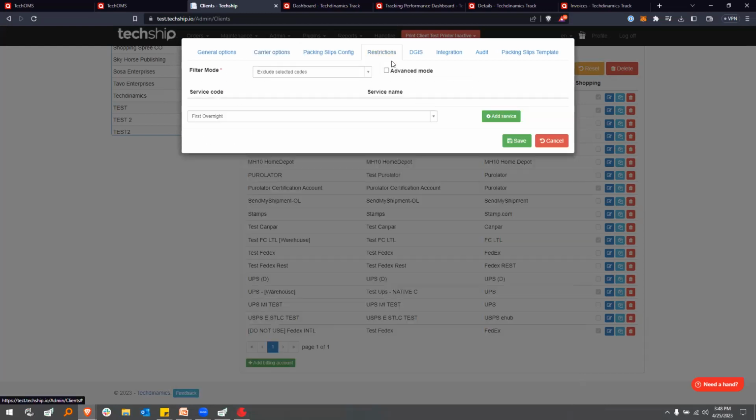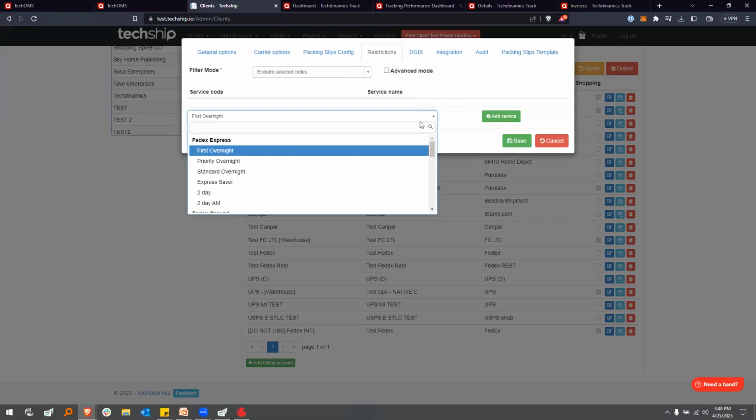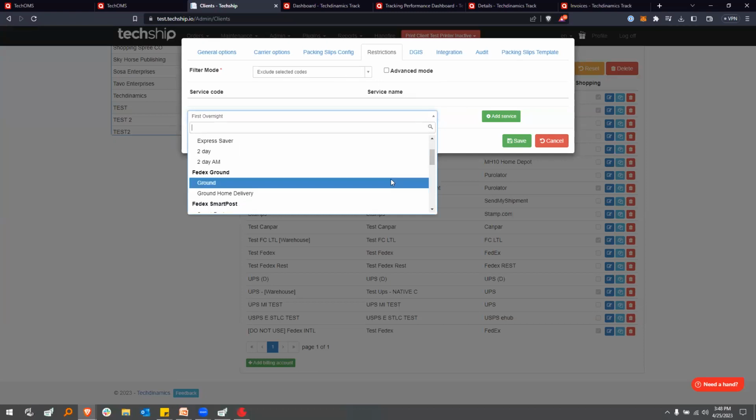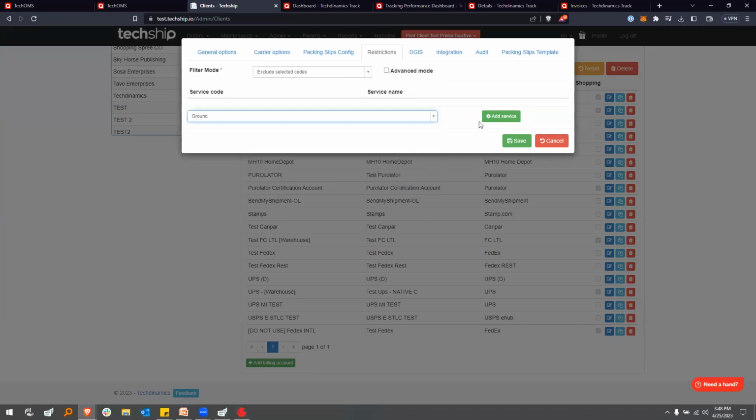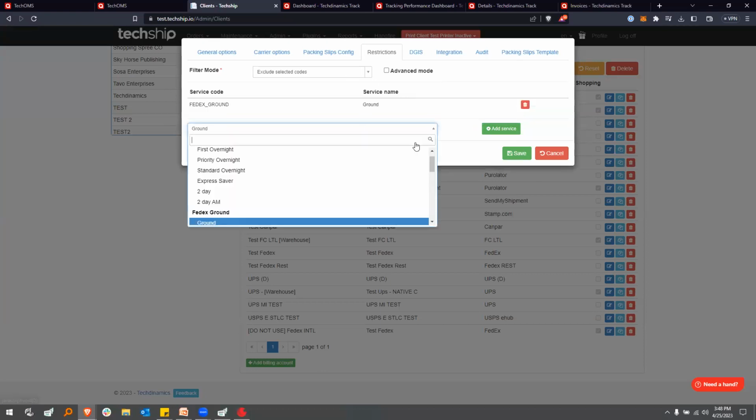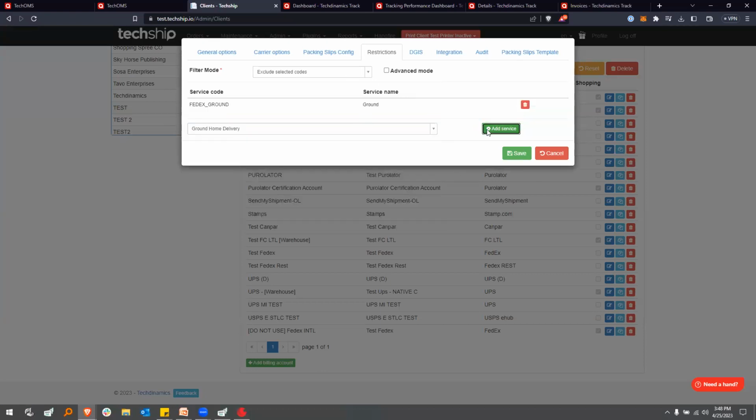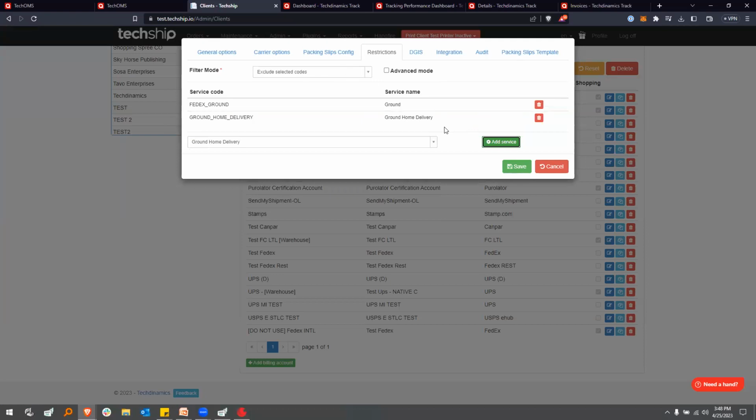When it comes to rate shopping, for example, you could say, I want to rate shop everything that FedEx offers through this account. Maybe not. Maybe it's like, no, we don't want to rate shop ground because we're shipping food, for example, right? Might go bad in summer, might take too long to ship. Fantastic. You can build an exclusion list of services. I don't want ground and I don't want home delivery. Rate shop everything, but always exclude these codes from here. Exclude selected codes and build your list over here.